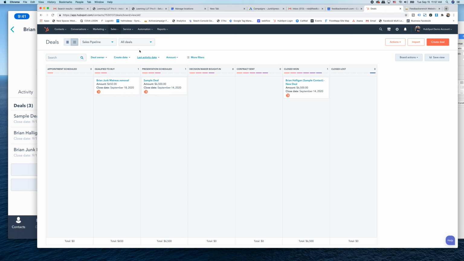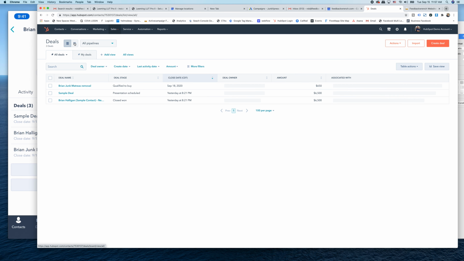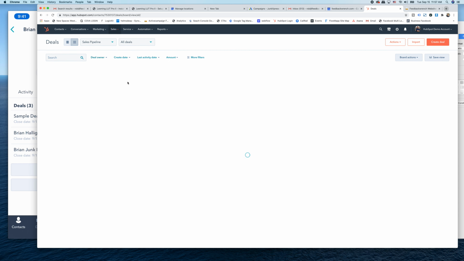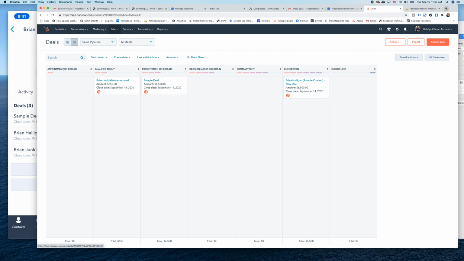Now, in this mode, there's kind of two different versions. You can either see it just in a list view of these deals, or I can move it around in the custom stages, right? So what I would do is, okay, let's just say we got up to, and we can customize these. Let's say that we've confirmed the appointment, and then maybe they cancel, so I do close lost, or maybe they confirm and close it.